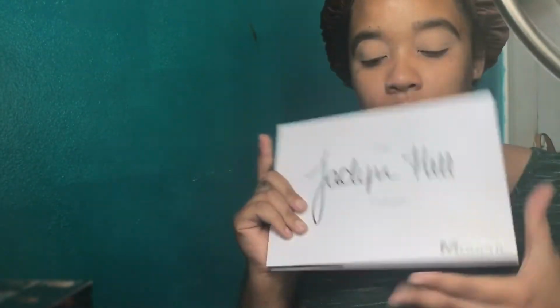I have really, really dry skin, so I like to put it on before, because it's gonna give it time. I do my eyes and then I do my face. So I did my brows and I primed my eyes with some NYX concealer, and I set it with some Airspun. And now I'm gonna go in with the Jaclyn Hill palette.